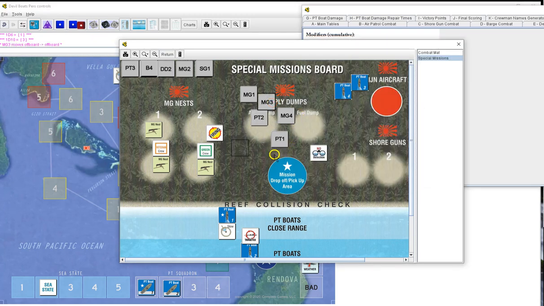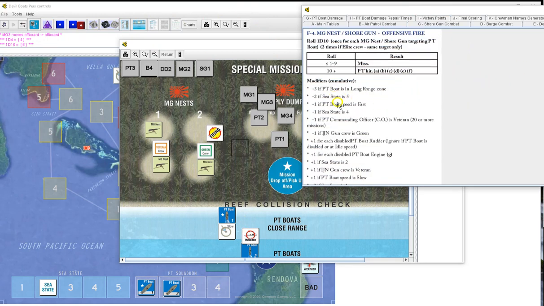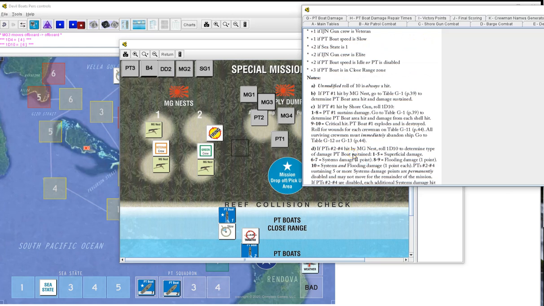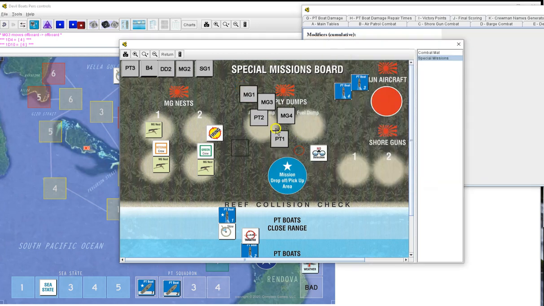Okay, MG3 will fire. He's going to target 4, which goes to 2. He rolls a 6. And that will be MG3. He is a veteran. 7, 8, 9. 10, if it was us, it would have hit because that's close range. All right, so these all get returned. We at least took one out.